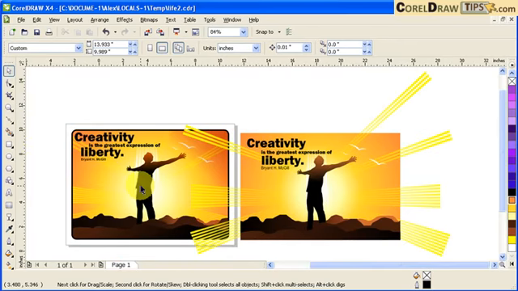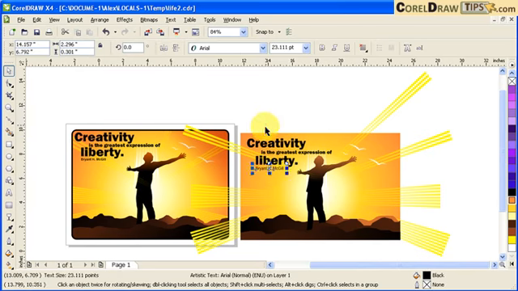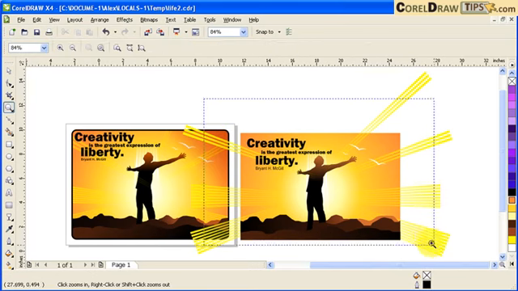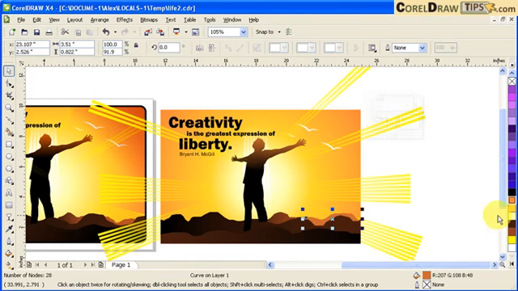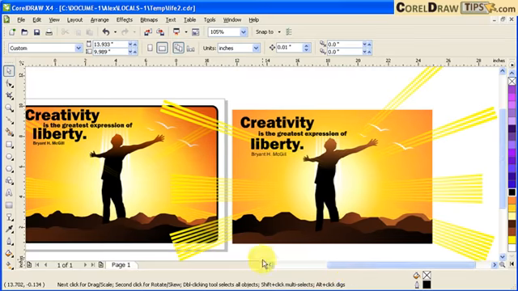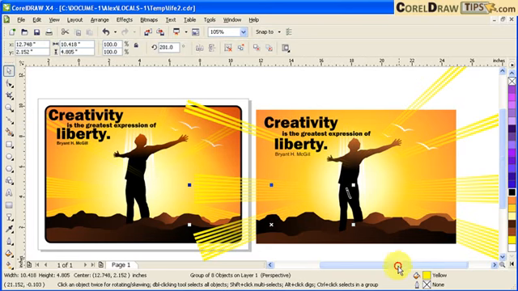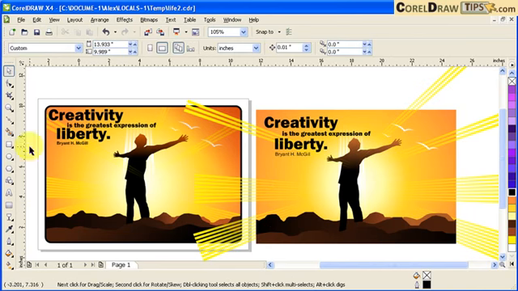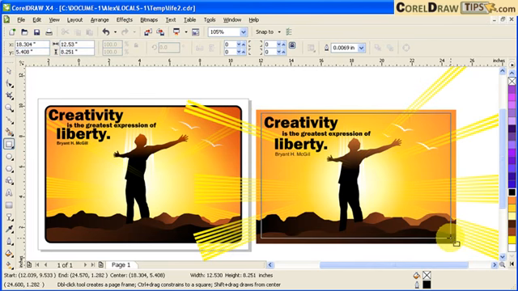Okay, now let's see the whole thing. Okay, just move this down here. Okay, so we're really almost done here. I just noticed that this one should be a little bit darker, so I'm going to hold Control and click on this icon here for the black in the palette. Okay, that's good. Now this border here, look at this, and I have lots of these all over the place here, like this one. So what I'm going to do is I'm going to create a box. So click on my rectangular tool, and then I'll make a box or a rectangle.